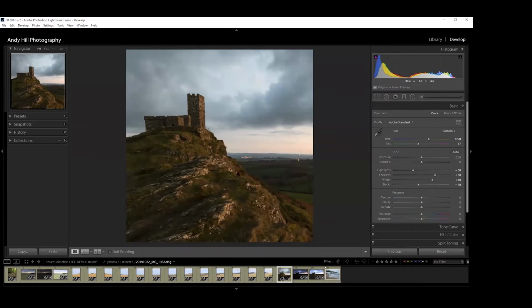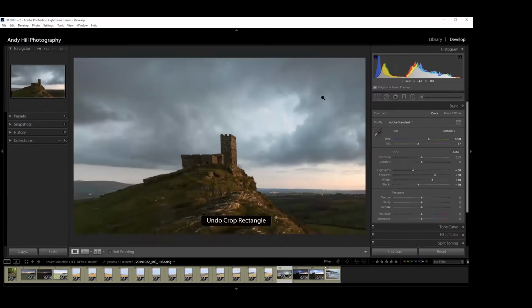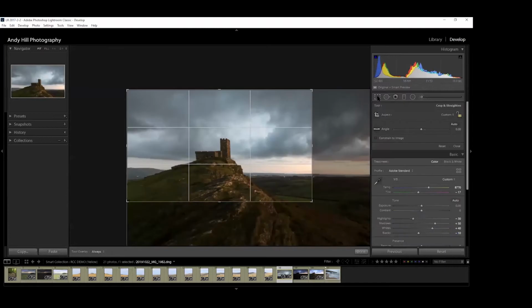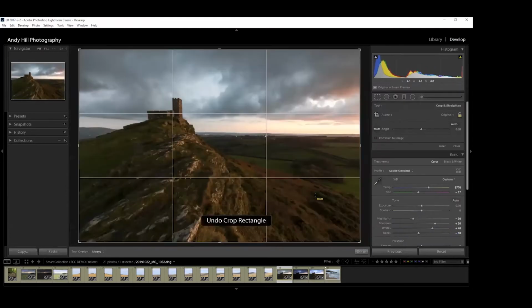So again, you can play with these and then just record them and then flick through them to see which ones you like. So I'm just going to reverse that one back out to the main photograph. All I'm doing here on the keyboard is just doing Control Z to undo.